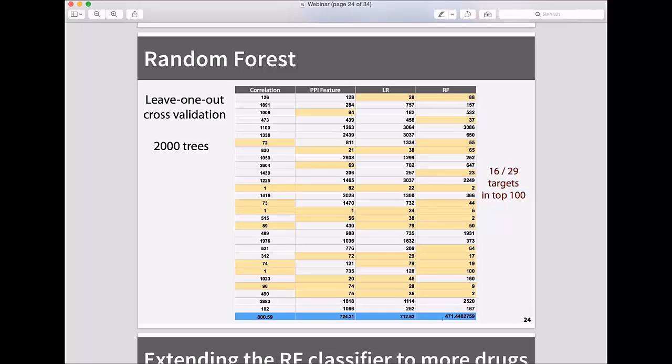So basically, what we learned is that random forest seems to be a very good technique, and we have the results for the 29 drugs and the 3104 genes. But we were limited to the 29 drugs because they're the only ones that have experiments in all 7 different cell lines.